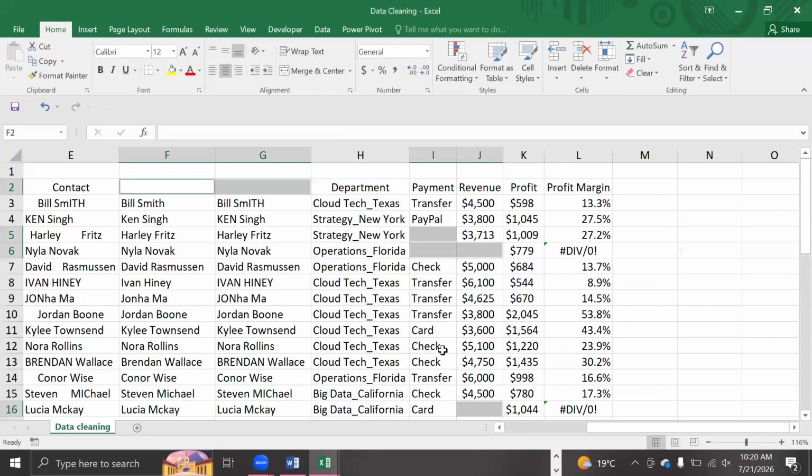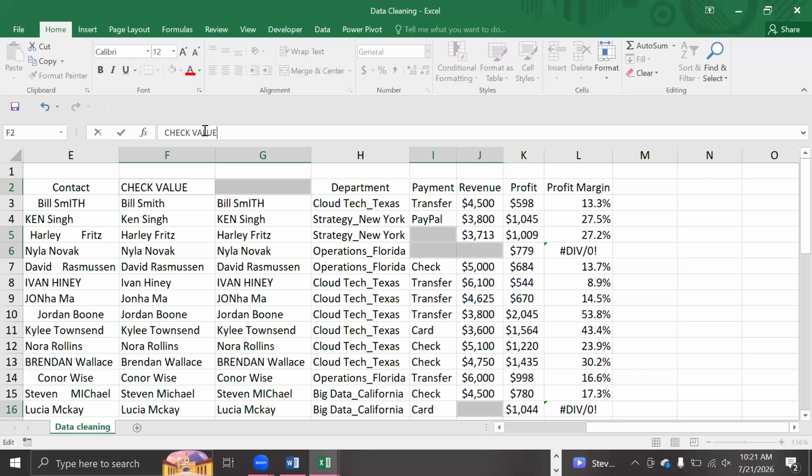And usually, when you want to replace the blanks with something else, say a message like check value, without clicking anywhere else, we go to the formula bar and write "check value". You can write it in capital letters. But before you click Enter, you'll press Control, then Enter. That way it applies to all the blanks that have been selected.